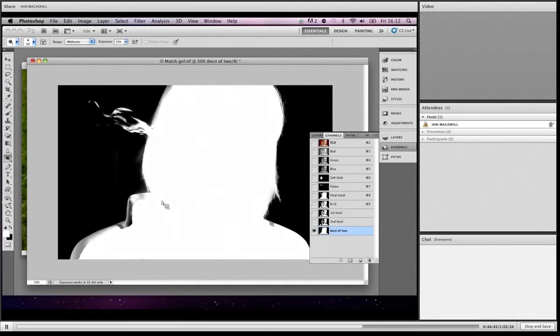Anyway, now I've got what really counts as a final mask, and if I load that as a selection by going Command-click on it, and then return to my RGB image, so I don't have any channel selected now, I've just got the selection, I can just go Command-C, and go over into the forest image and paste her in. And that's a method that's been around forever in Photoshop, but hardly anyone uses it anymore. It's good, isn't it? It's a really good method.